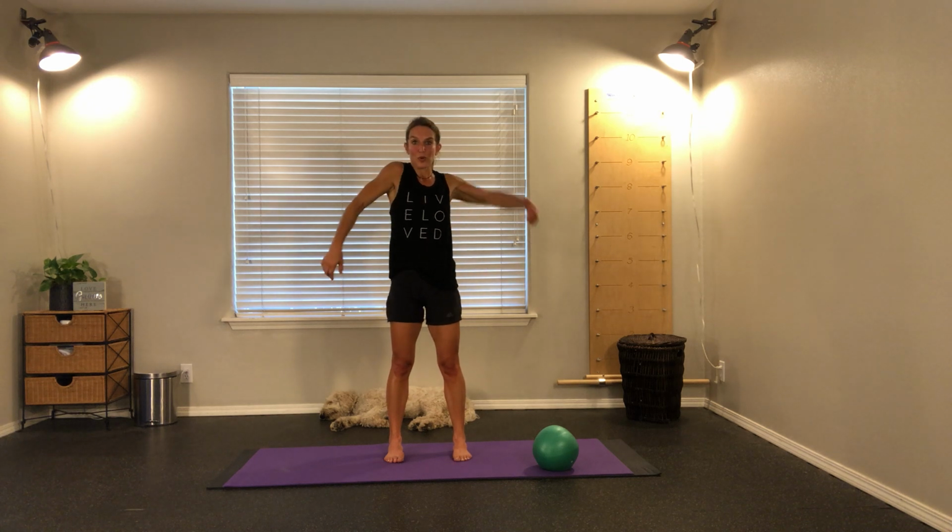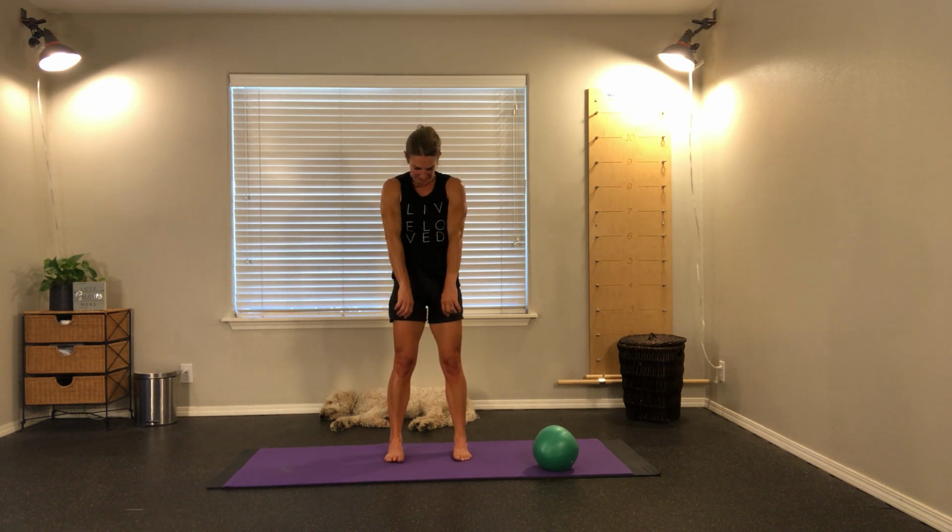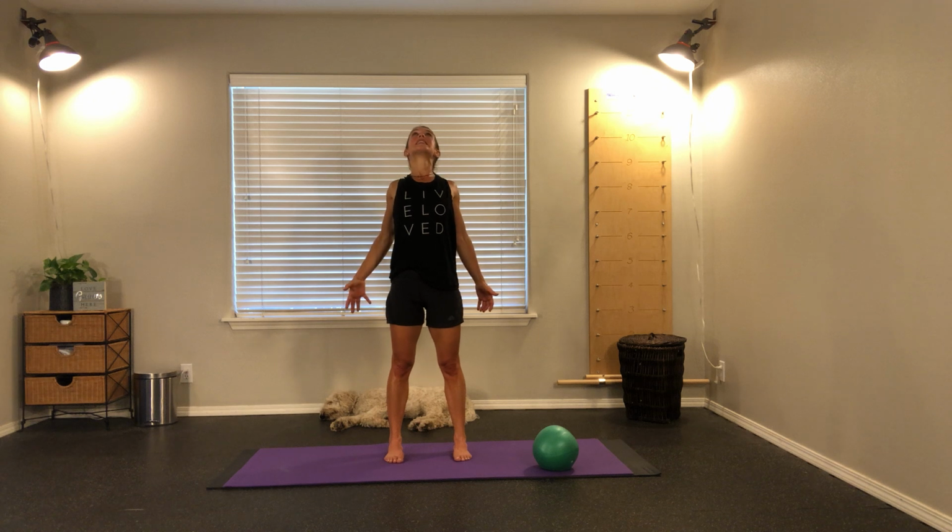Roll your shoulders forward, tilt the chin to the chest. So you create space in between the shoulder blades. The chin comes down, lengthening that cervical spine. And then roll those shoulders back and down, look up. And then release the shoulders.